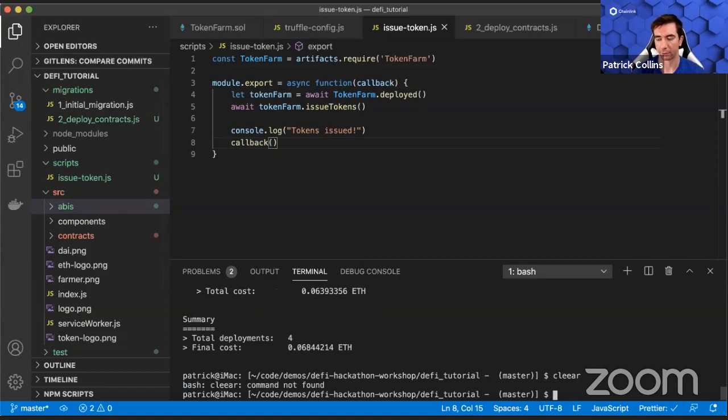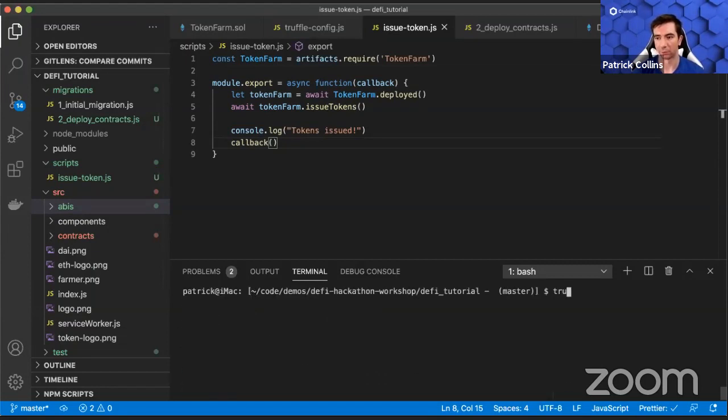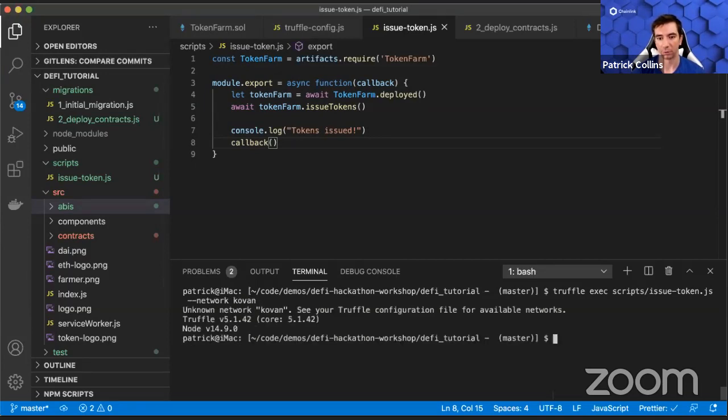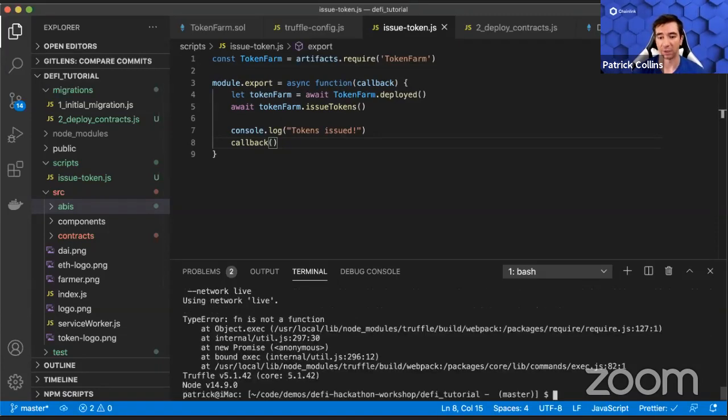Now we can run truffle exec. This is how we do truffle scripts: scripts/issue-token.js. We're going to do network Kovan, and we'll see if it works. Oh, network live, sorry. And since nobody's actually staking, fn is not a function.